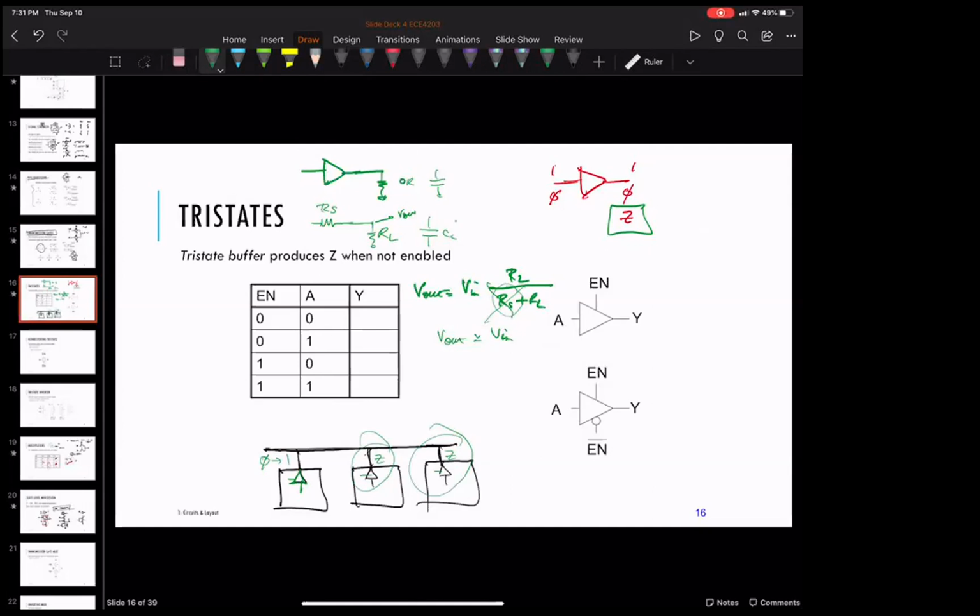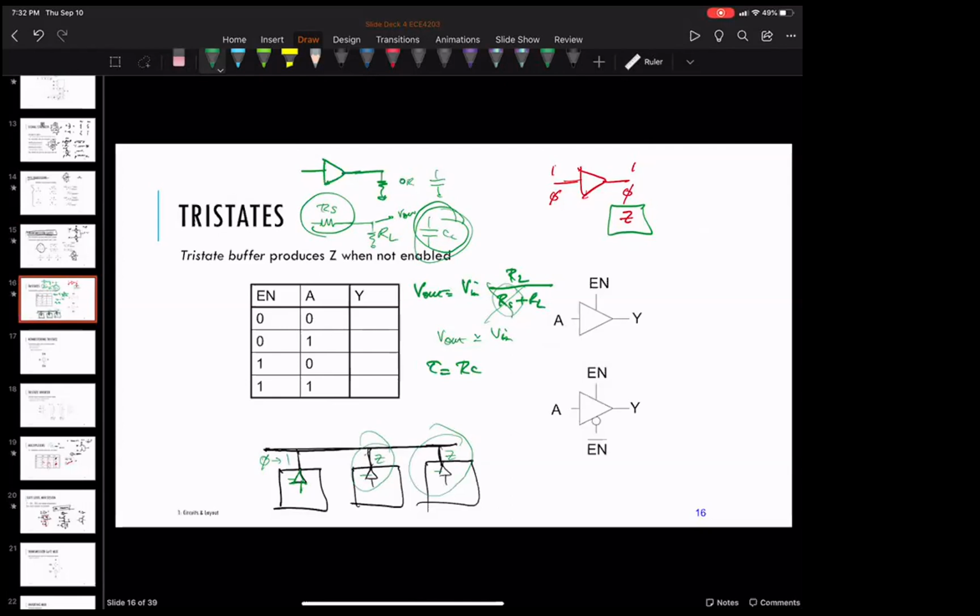Similarly, if you have a capacitive load, like we typically have, you don't get this resistive drop, but you can drive the output faster because of the RC time constant of R sub S and C load, and you want that to be low. So in a typical buffer, low impedance is good.